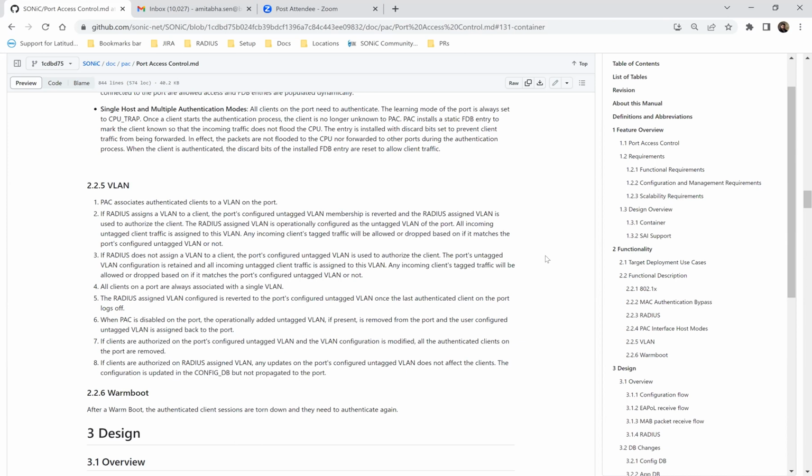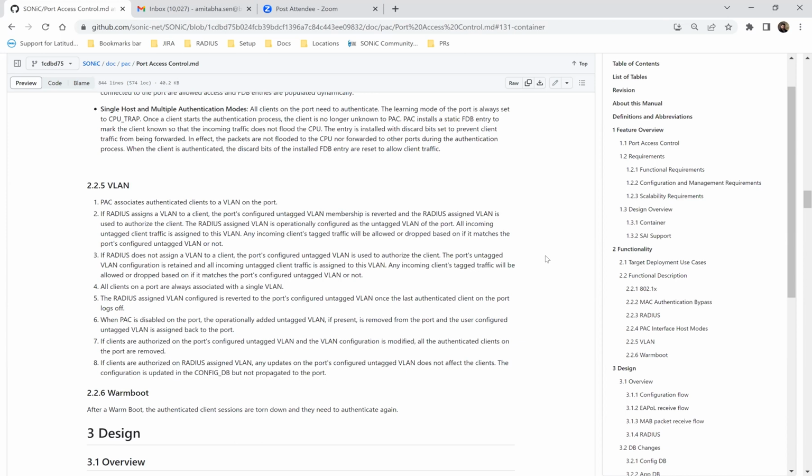No, I mean in the authentication mode, right? So whatever is in the config DB wouldn't really enforce. Is that my understanding? That is correct. Unless you want it to be that way. Let's say in the config DB you have VLAN 10, which is the configured access VLAN of the port, and once a client is authenticated, it does not send a VLAN. So 10 would continue to be in the config DB as well as in the hardware, and 10 is actually used for the client. If Radius sends a different VLAN, then this operational configuration change happens. Config DB remains as is forever.